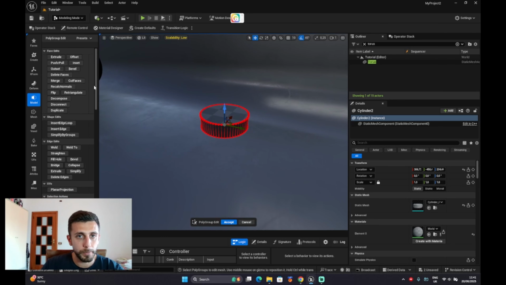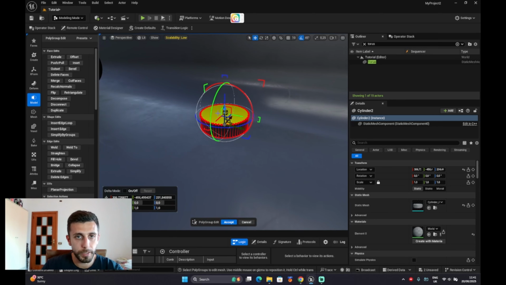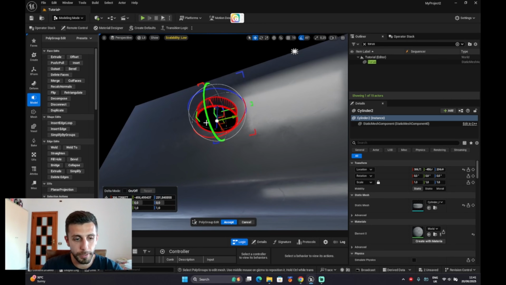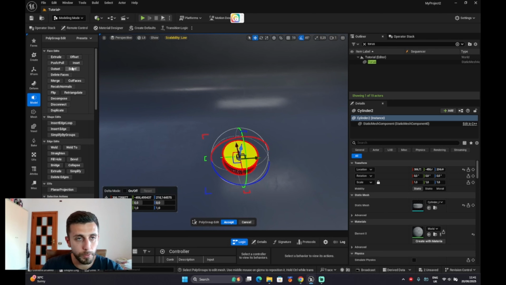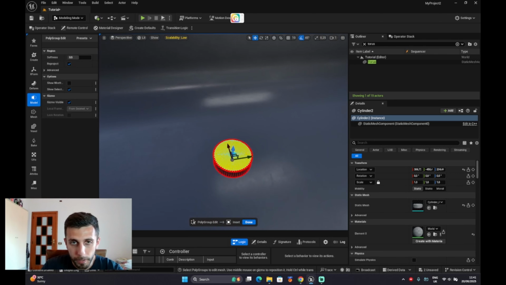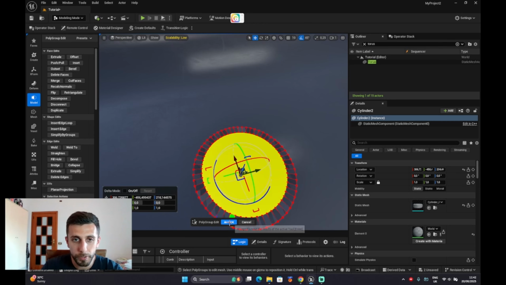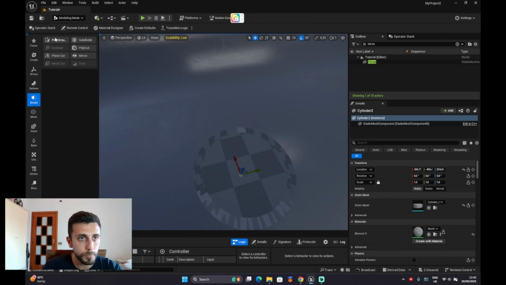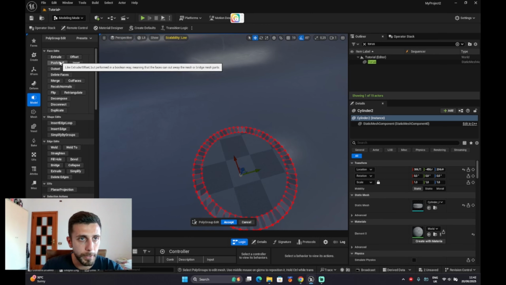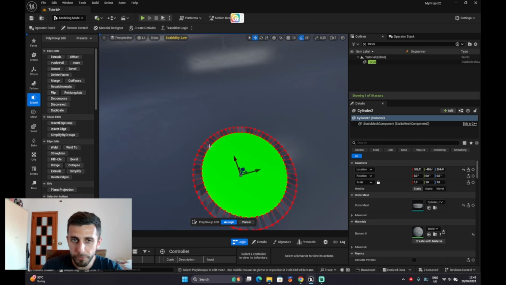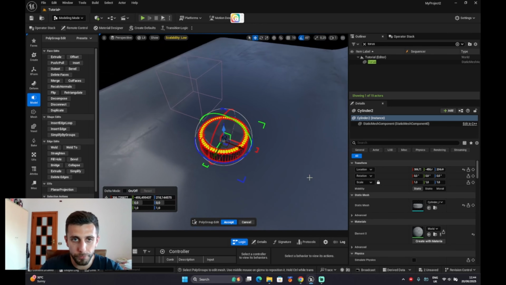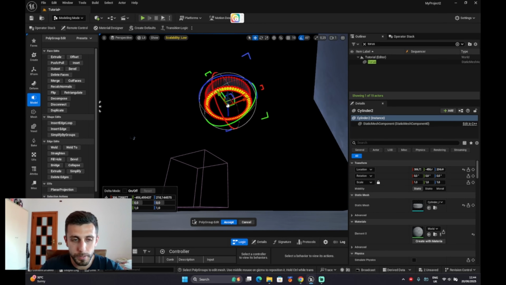Okay, polygroup edit again, we select this face and shift select the bottom face. Once they're both selected, I'm gonna select inset, and I think this is gonna work like that. Perfect. Accept, polygroup edit again, and we're gonna select all these faces now. Okay, so you want to end up with just this and this selected.